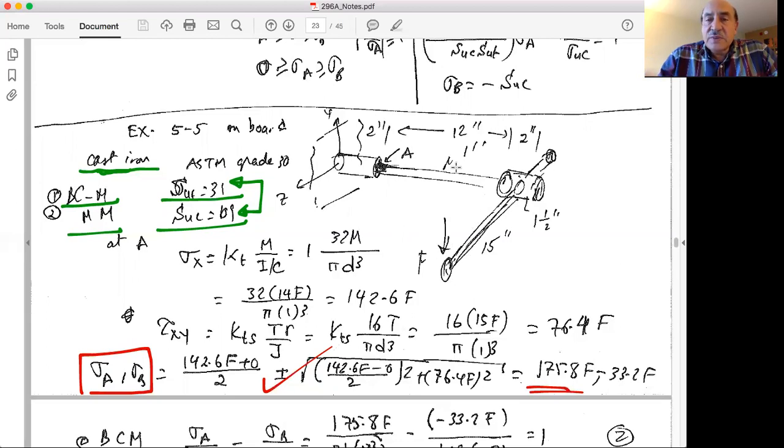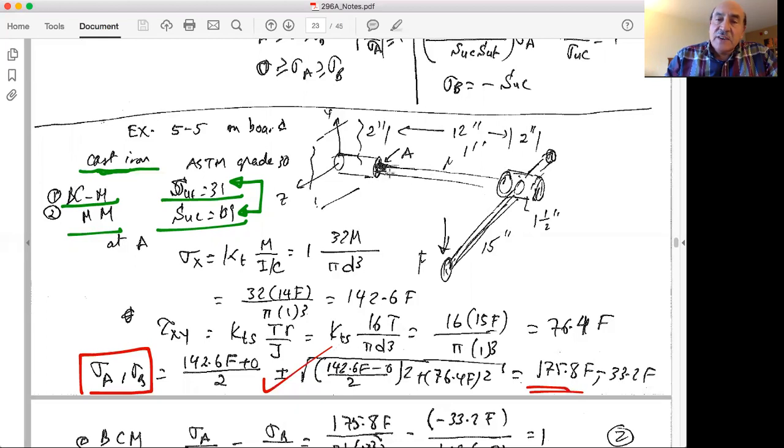And therefore, we would conclude that the stress that can cause failure is at point A, as we discussed before. So you have to look for that. And not only that, but if you have this round bar, on the top side the stress state is going to have bending because the force F is bending it downward.